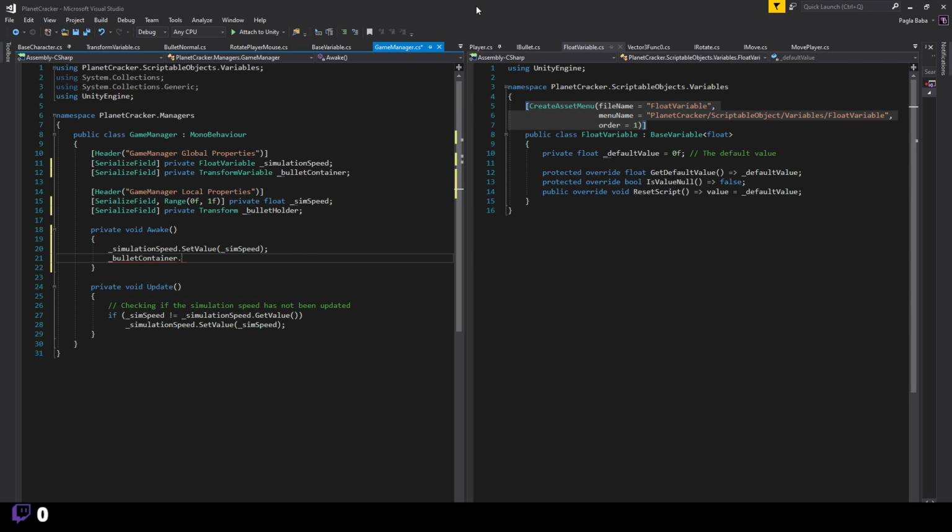So bullet container, the set value to bullet holder. So this game manager is going to hold it. I'm sure that makes sense.